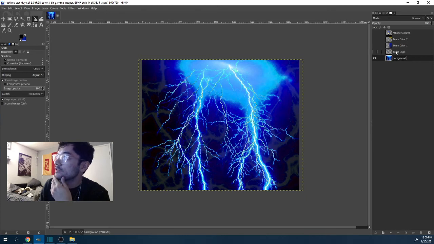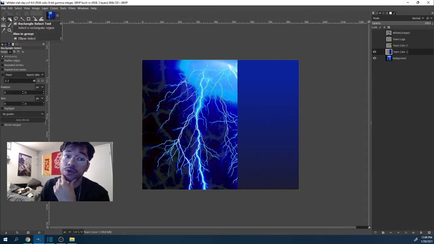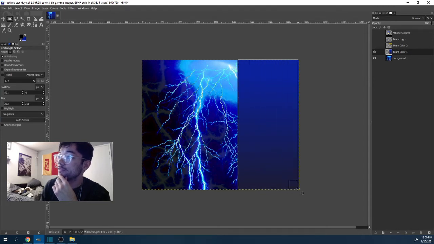Okay, so then we have the team logo, of course, but let's just put that in the front there, because I want to do this one instead. So now we have the team color. As you can see, it's on the right side right there. You can grab this right here, and then what I would do is grab the square tool and match it up right here where it is, and then make a square like that.